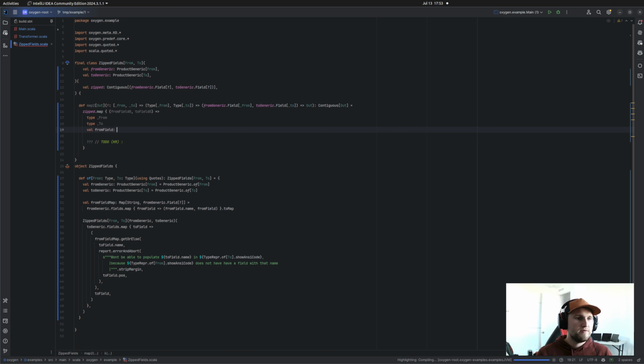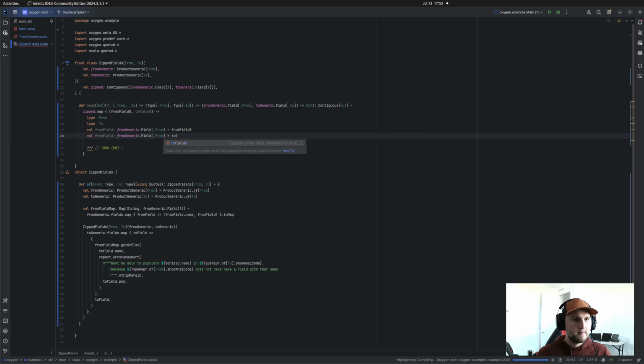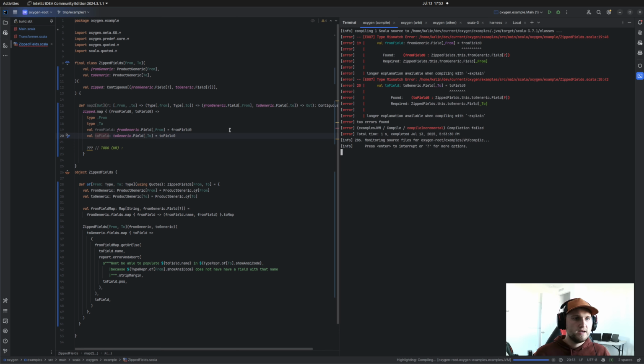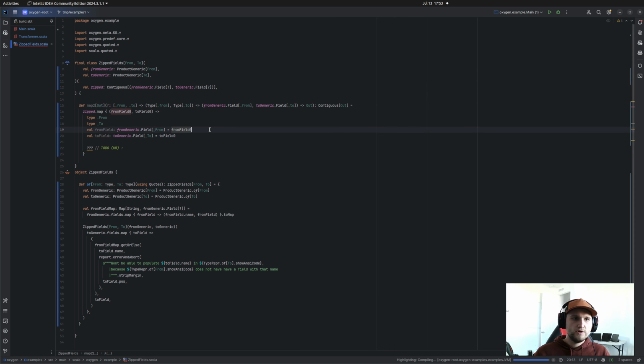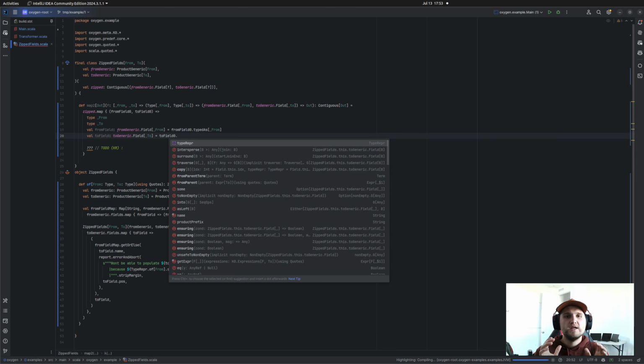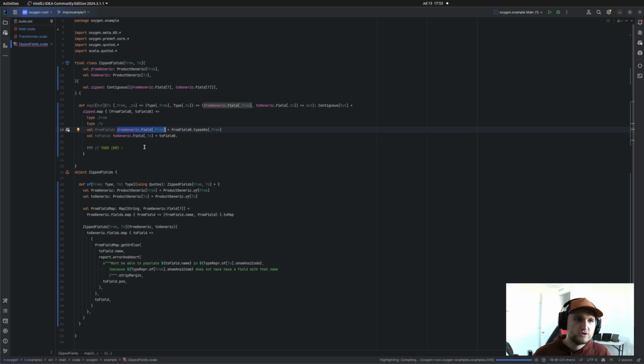So the way you do that then is you can do from field, which is a from generic field from. And so if we try to do just this, the compiler's not going to like that. See, these are untyped. And so this is where we get to be a little naughty, and we get to do this typed as helper, which is essentially an as instance. And this isn't actually doing any as instance ofs on your underlying types or any code that you're generating. All it's doing is an as instance of on the type of your field so that you can give a nice type name to it.